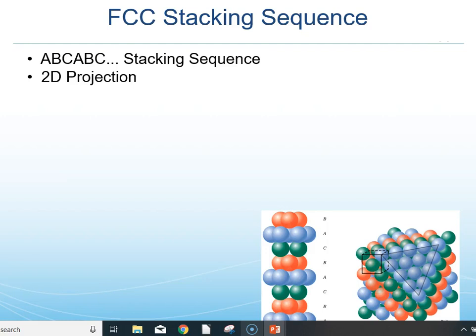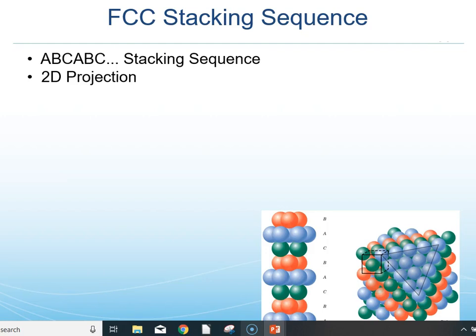Okay, last topic for today, and this has been a bit of a long lecture. This is the difference between our two close-packed crystals, our face-centered cubic and hexagonal close-packed. This is called stacking sequence, and this same concept is the basis for a strengthening mechanism that we'll get to later on in Chapter 8. So just understanding the concept of stacking and how you can build up a crystal by stacking atoms.